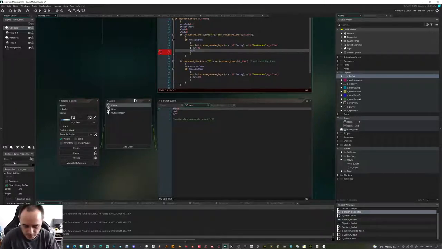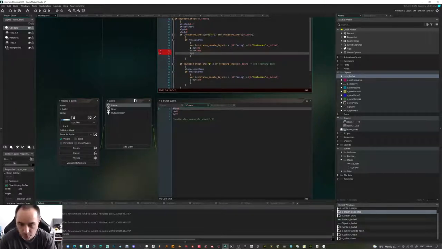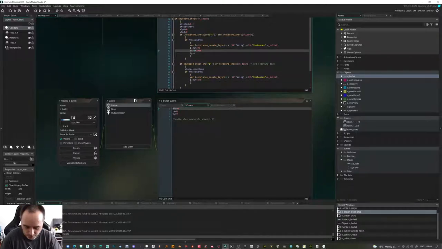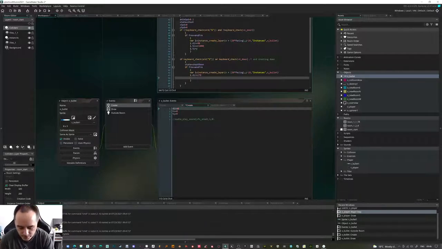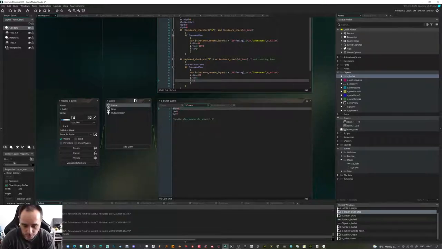So target X is gonna be X plus 1000 for me. Target Y is going to be Y, right? So it's the same line as the player. For shooting down, oh, I need to do I dot because we're talking to that instance. I dot, and sorry if this is a wee bit advanced. It's just me talking to those values, and all I'm doing is getting the bullet to sort of look at a point in space far away. So for shooting down, I dot target X is going to be the same, my X plus everything, and I want to make the Y down. So I dot target Y equals Y plus 1000. Doesn't matter, it's just a number to get it far away.